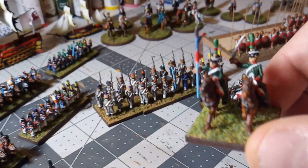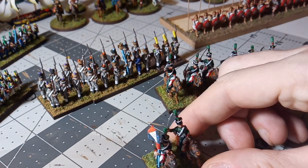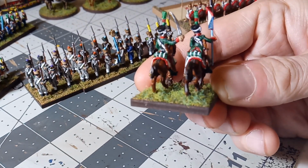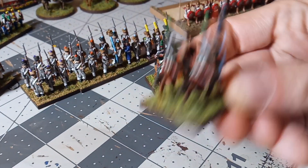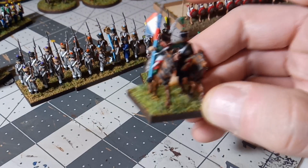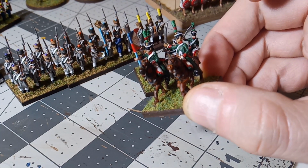Let me see if I can get him in the light there. But you can see there's not much, or if any, line visible on that arm. I don't think it's gonna, there's the focus right there. But that is the officer of the hussars, or excuse me, the chasseurs. And he's all done. The second conversion I had to do is also on this stand, which is AB does not make a standard bearer for the chasseurs.